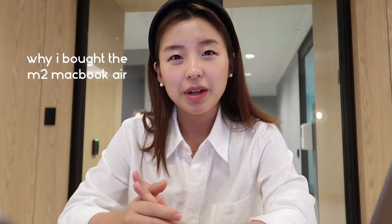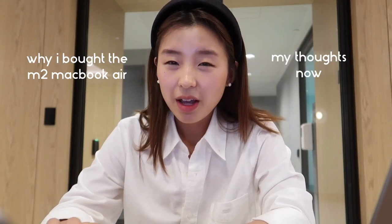I'm sure you can look into all the different features and what the M2 is offering, so I'm not going to go into all the specifics. Let me explain why I bought this one and what my thoughts are so far. The main reason anyone should be getting a laptop is because you need a laptop, you need some type of device, or you don't have access to a computer — those were my reasons as well.